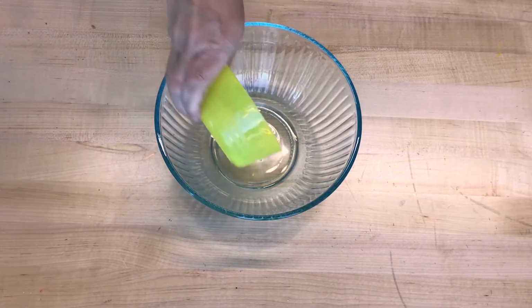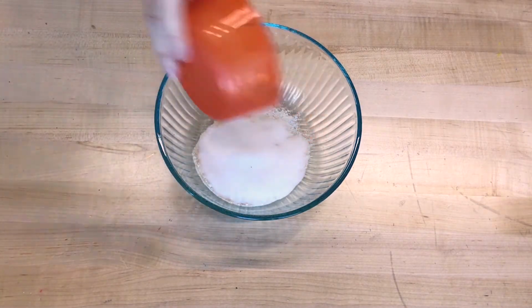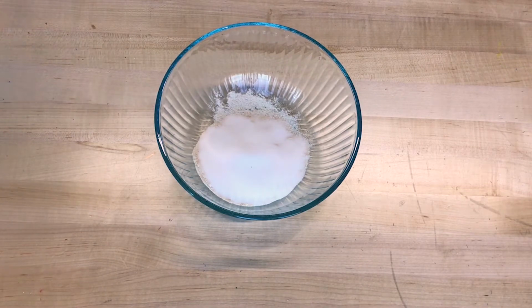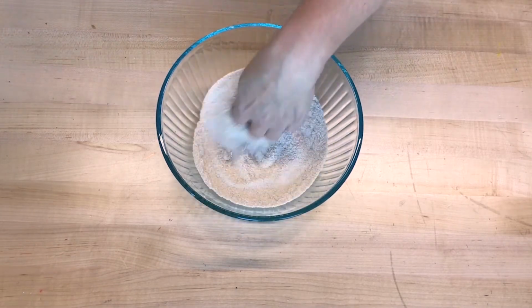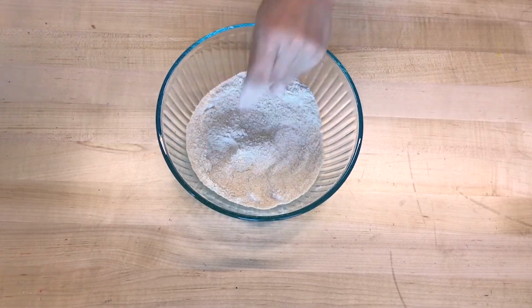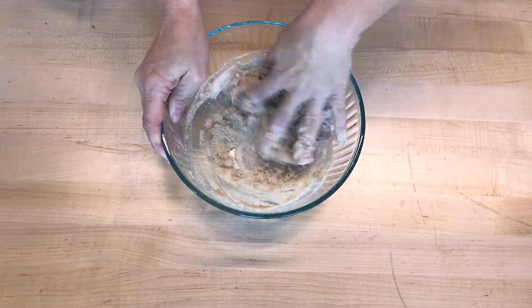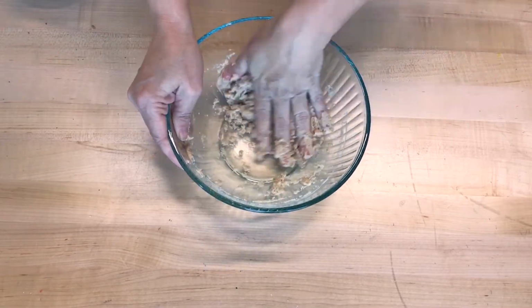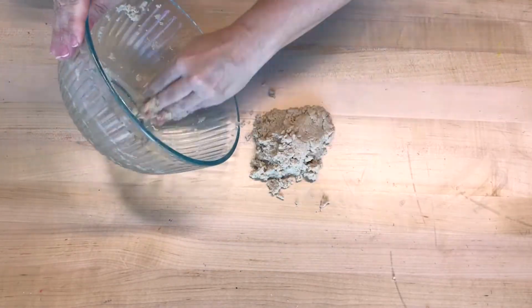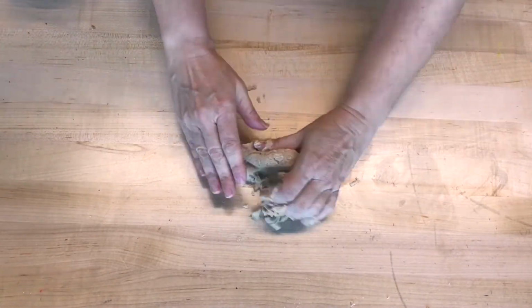The first step in this project is to make the salt dough. I'll get started by mixing equal parts of flour and salt in a bowl. Next, add the water, about half a cup. Mix everything together and then knead the dough by hand for a few minutes until it's soft. If your dough is too crumbly, add more water. If it's too squishy, add more flour.